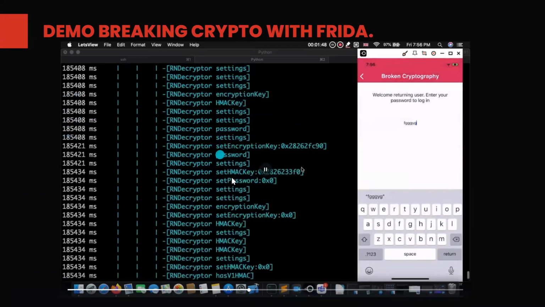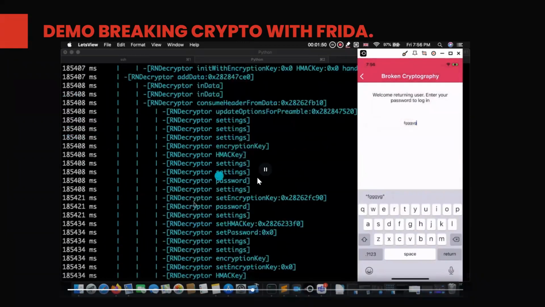You can see different methods also, in the RNEncryptor class with password setting, HMAC, encryption key.